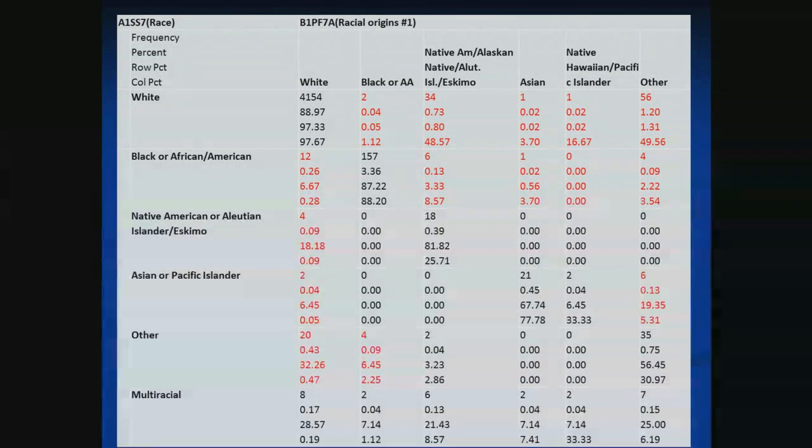Now that's not completely impossible, right? But you as the researcher need to determine what you are going to do about this. Are you just going to pick one wave and go with it, which is a possibility, or are you going to get all this information and try to make the best of what you have? So for example, what we did here is if people said that they were two different things in different waves, we considered them multiracial, and we made that another category. In this case, it's 90% white. It's not so complicated, but it can be complicated. And in some cases, it can be completely impossible.